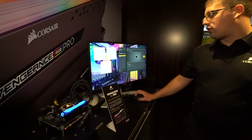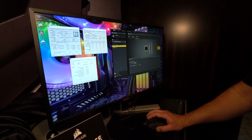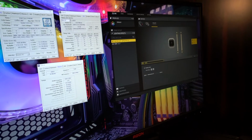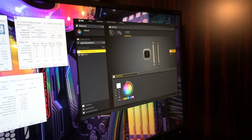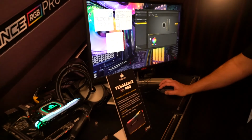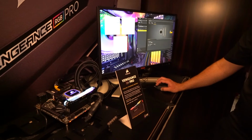You can change all the lighting effects, and so you see now the visor is running. You can also hit individual sticks if you want to do different effects. You can pick a static color, and one does visor, for example. So you can do all sorts of stuff. Basically fully programmable to do whatever lighting effects you want.